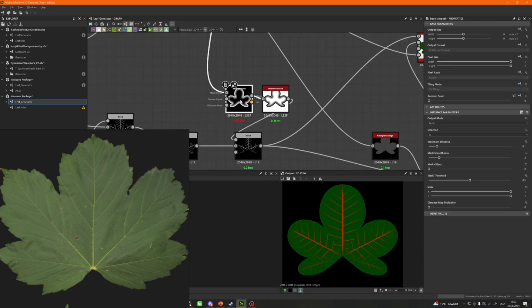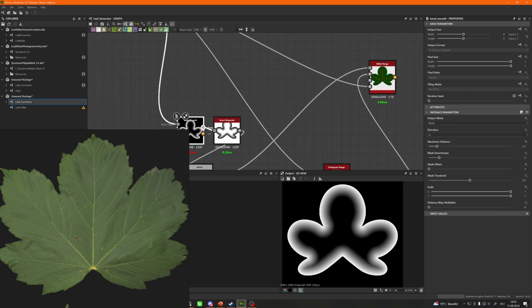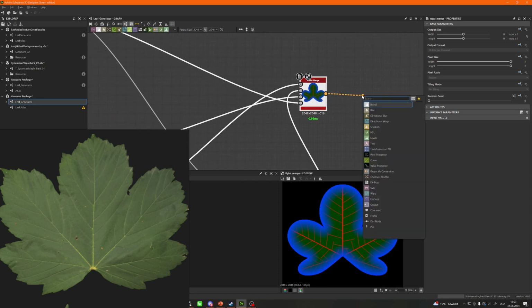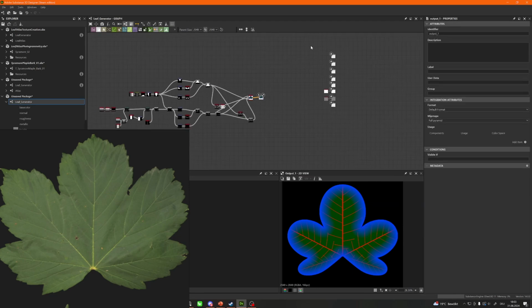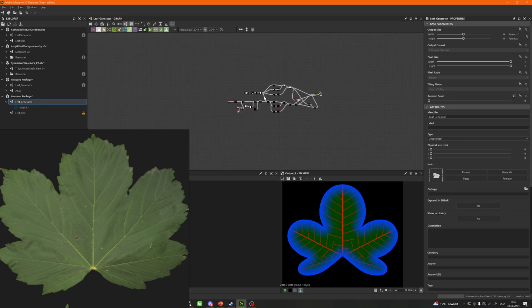And if you want, we could even grab the outline here, because some leaves have a brighter outline, or if you want to work on stylized leaves, why not? We have the space, so just put it in here. And this is then our output. So we don't need those. Those would appear as outputs, and we don't want those.